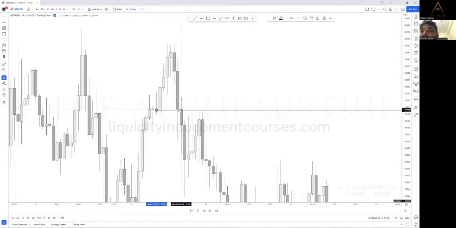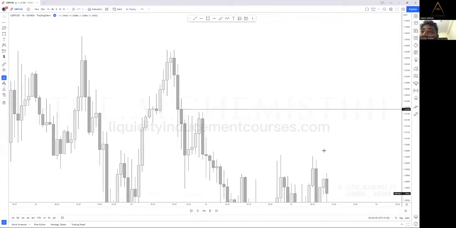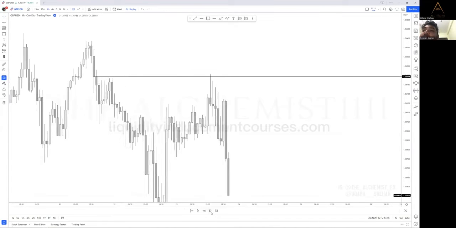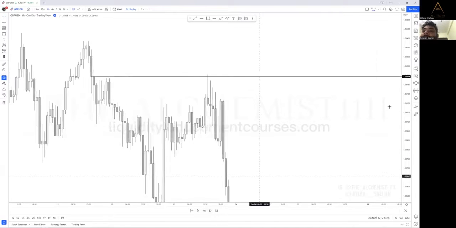What is this? The rejection block, or the open close levels. Can you see that? The closing price of the bearish candle. Because this right here is still unmitigated. It's fresh. Can you see that? Okay, so something like this. So what happens? Where does the market come into? Right there. And it drops. See that? So it's very important.